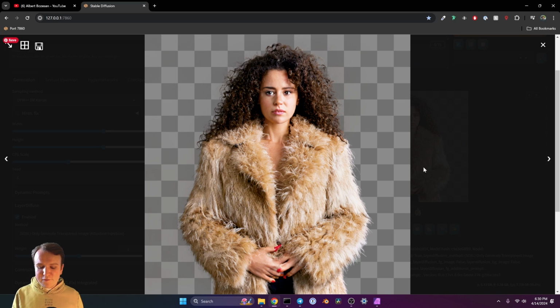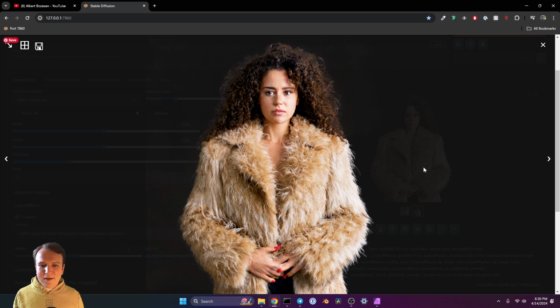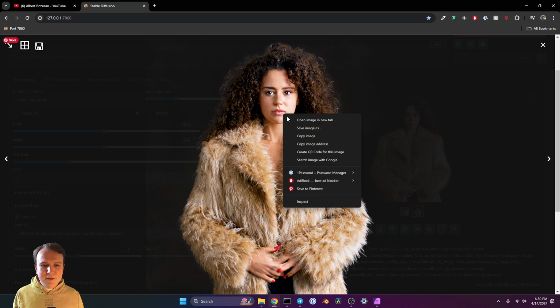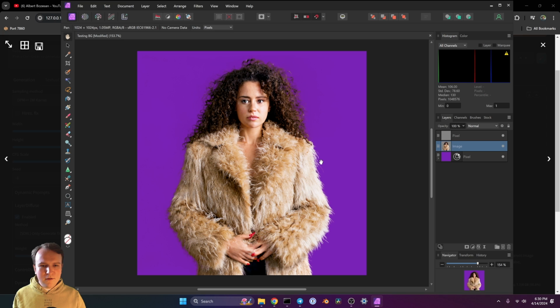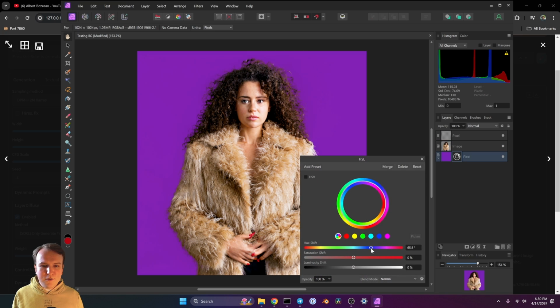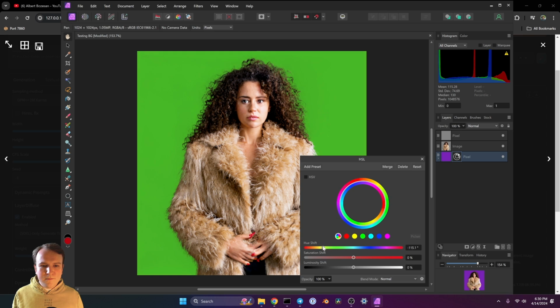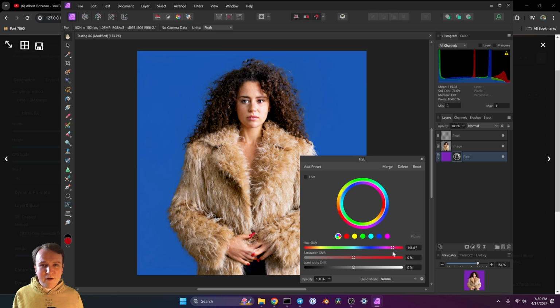This first image is a preview with a grid background, and the second one is the actual one with alpha. So if we copy this, I can demonstrate by just putting it in front of a color background, and you can see it's actually transparent. So if I change this hue, it's pretty perfect and very useful.